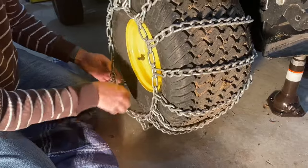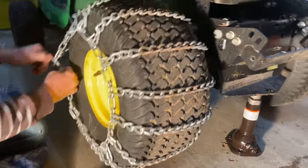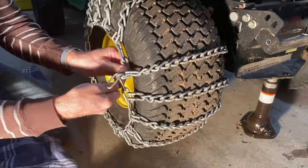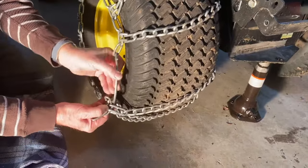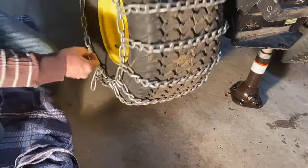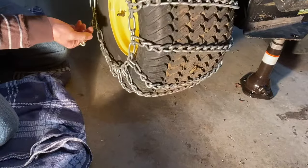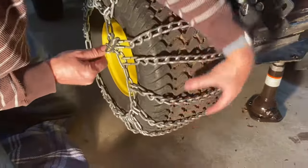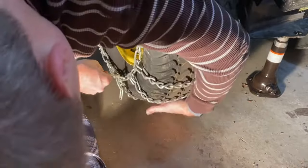I'm going to go probably about as tight as I'm going to go. This is obviously the hardest part, getting this thing on. Now I've got it on. You can see there's quite a bit of space here — the chains are all closer on one side and then there's a big gap. I try to bring it down to the bottom and jiggle the chains around so the spacing isn't quite as far.